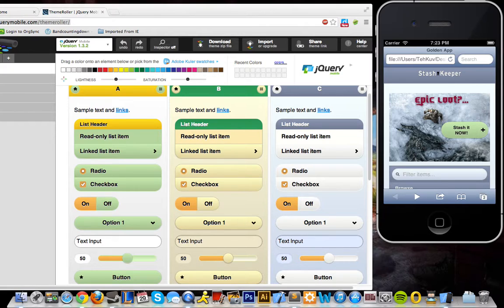I actually also had a bug where I had multiple themes, and for whatever reason, whatever the theme C color scheme was would apply to my filter box. Couldn't explain it, but once I aligned everything to theme C, or just had one theme, that went away, and I was able to get that to work properly.